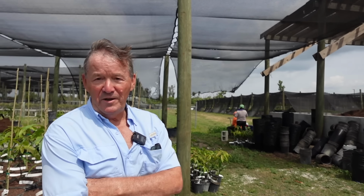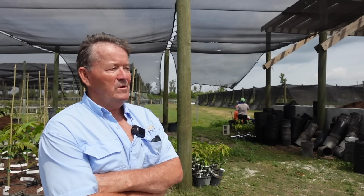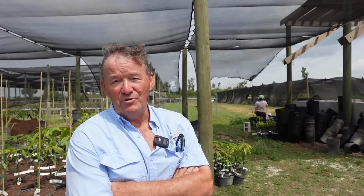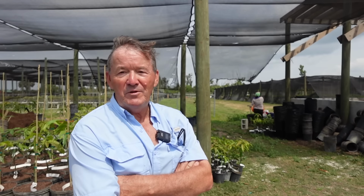And it's all mangoes? All mangoes, yes. So do you sell on a wholesale level or retail level or both? Both. Both? Yes. Okay. And we have about 45 different varieties now that we have planted throughout the farms, and then here different varieties too, from orange sherbet to the old Valencia Pride, which is a really nice one, Sunrise, a lot of different varieties. And we'll graft to whatever a person wants. If they want to order 500 trees of a certain variety, we'll find the scions and graft them.